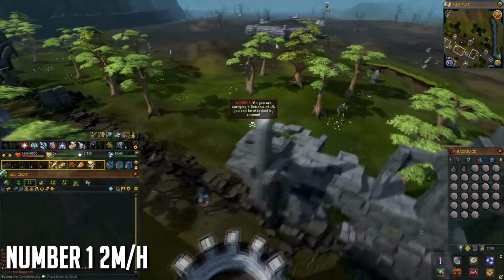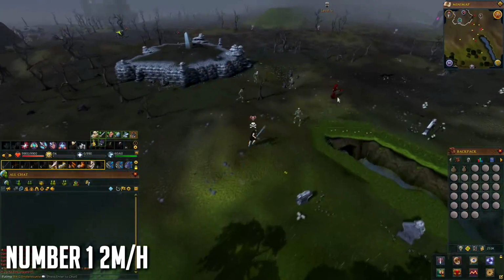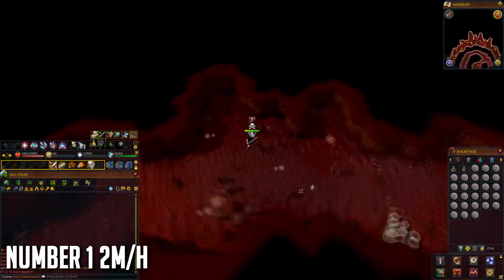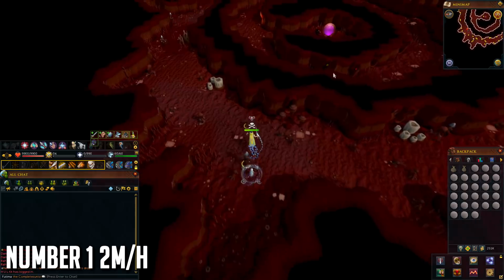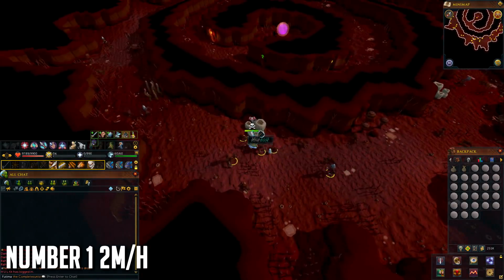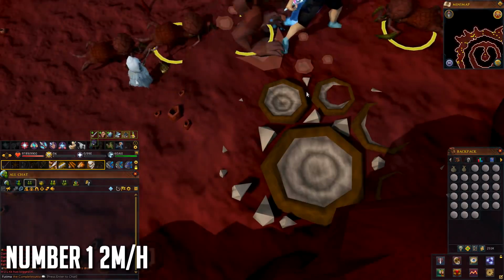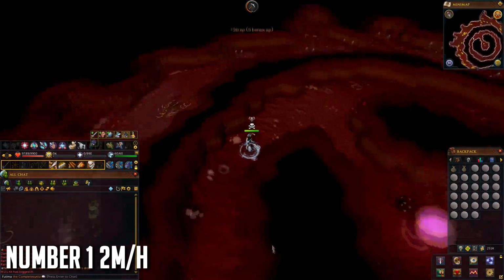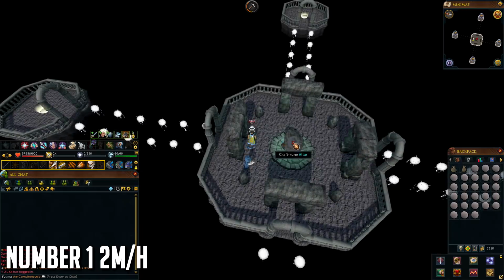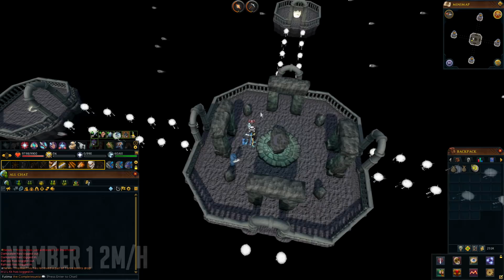You can now use abilities like Surge or Bar to get to the Zamorakian Wizard faster to improve your money per hour or experience. You then want to right click and teleport on the wizard to get inside the Abyss. Inside the Abyss, you want to get to the inner circle as fast as you can by mining, cutting, or even boiling down the obstacles. Once inside the inner ring, look for the altar you're looking for, being the Cosmic altar for this method, and go inside. Once inside, runecraft the runes, then teleport by using your Wilderness Sword, which you want to be putting on your action bar for easier teleports, and then you repeat the cycle.